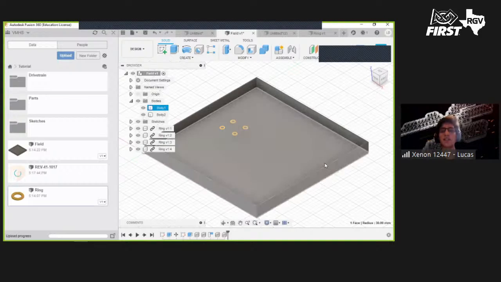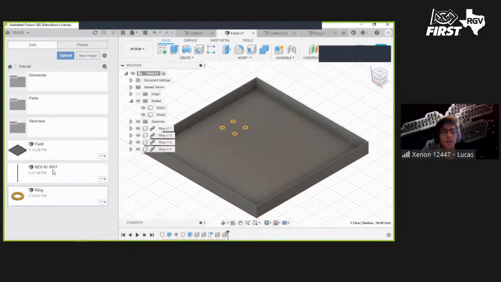But in the meantime, we're going to get this 1 meter long extrusion set, and we're going to shrink it down to maybe 18 inches. Let's just say that's the size of your robot, maybe. And the way we'll do that, as you might guess, is we're going to use the press pull function. By using the press pull, we're going to click a face and just pull it back. So there we go. Here's our Rev extrusion. We're going to insert it into the current design.